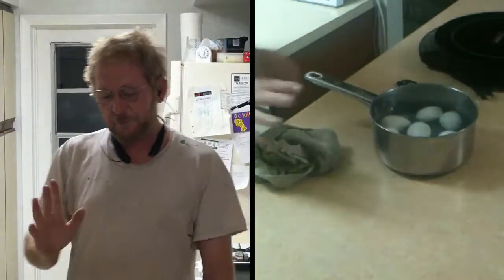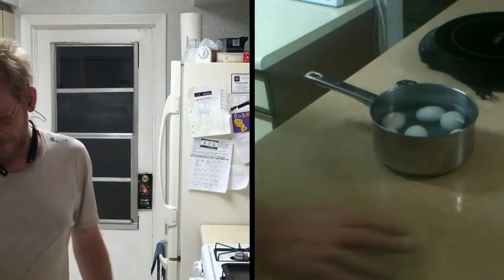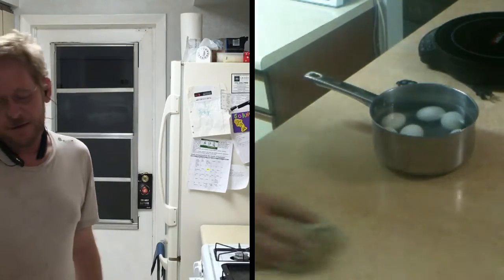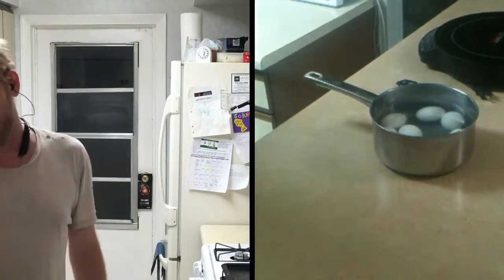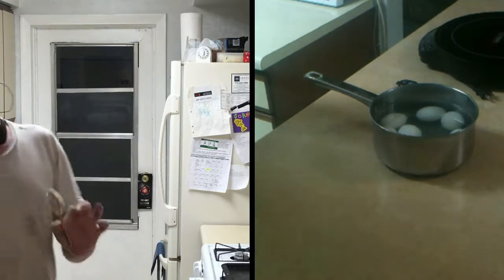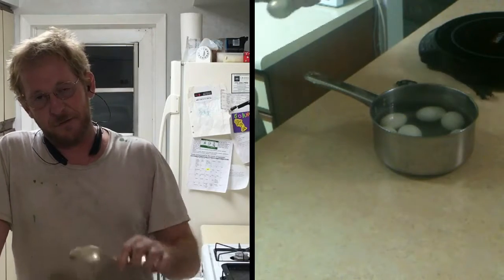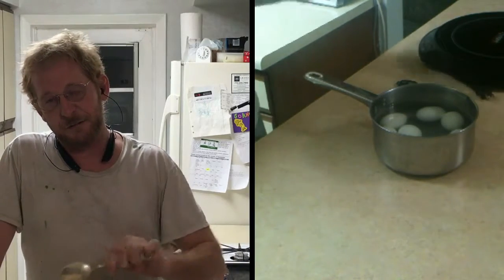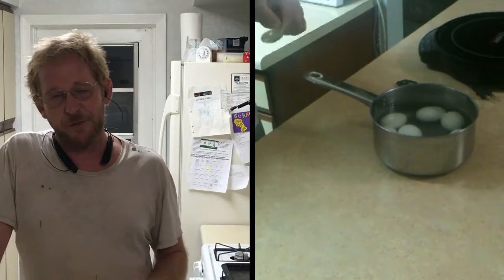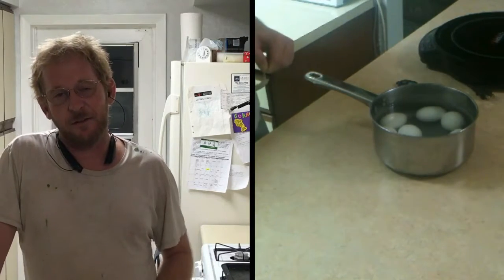Alright, so we've got our pot with our eggs, some hot water. They're just sitting here on the counter, steeping away, finishing off their cooking cycle. You're much better off if you undercook them just a little bit rather than overcook them. Once you start overcooking them, there's no forgiveness. Undercooked, you can leave them sit in that hot water and they'll continue to cook for a little while.